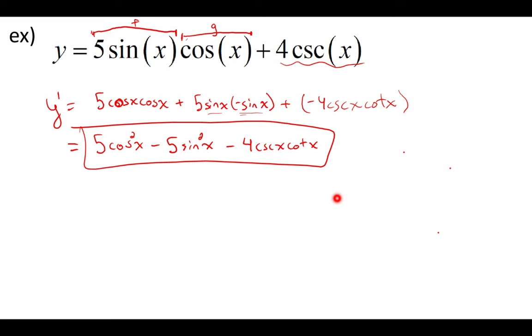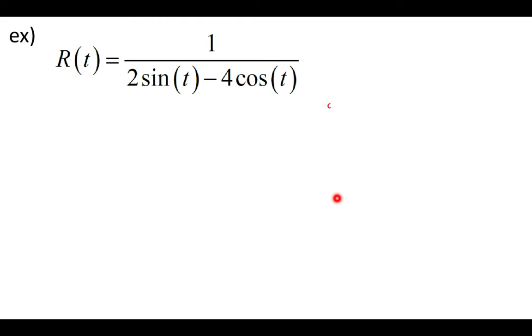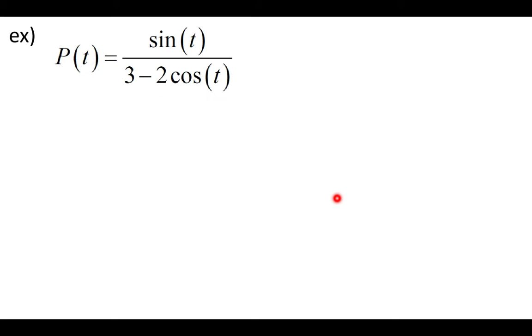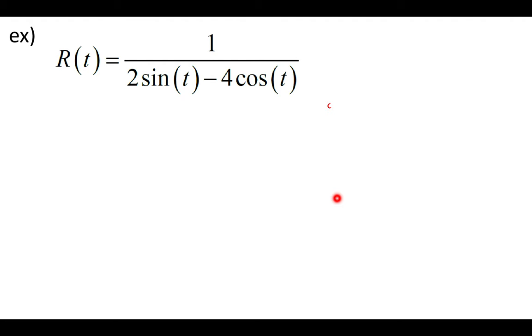All right. Let's go ahead and move on to the next one. So for the next one, we've got a quotient rule. Remember, fractions are quotient rule. Remember, with a quotient, it's f over g. That's f prime g minus fg prime over g squared. That's our quotient rule. Similar to the product rule on the top, except it's a minus sign instead of a plus sign. And then the bottom is the original denominator squared. So this is going to be r prime of t.